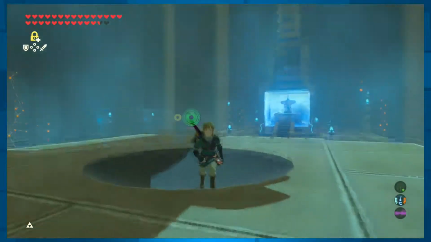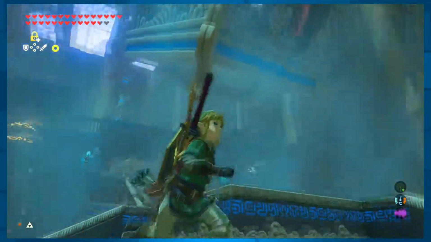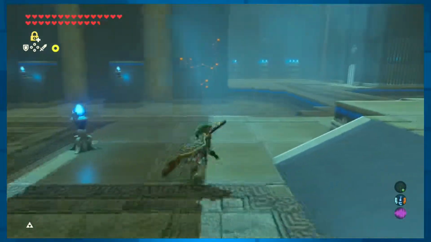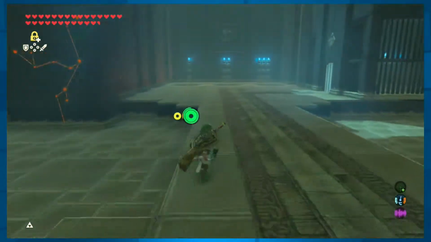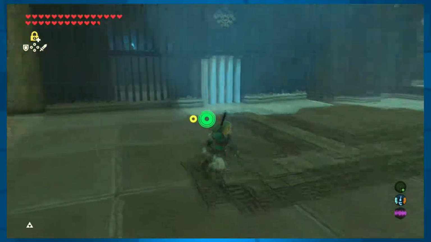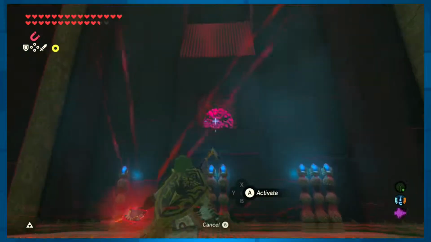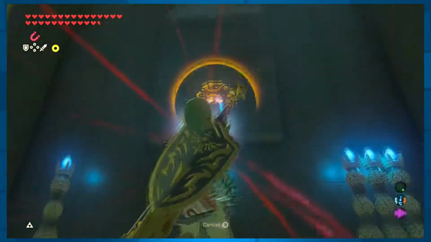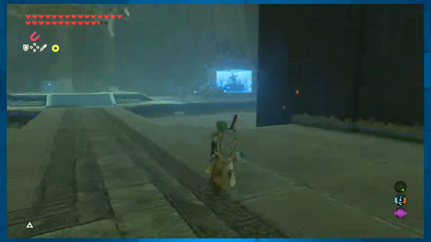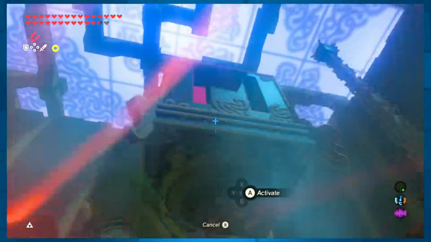What's this? Is this where it goes? Huh. What's going on here? Now, I could just leave, but where'd be the fun in that? So there's like a magnetic ball just here. I'm assuming we can't get this out.